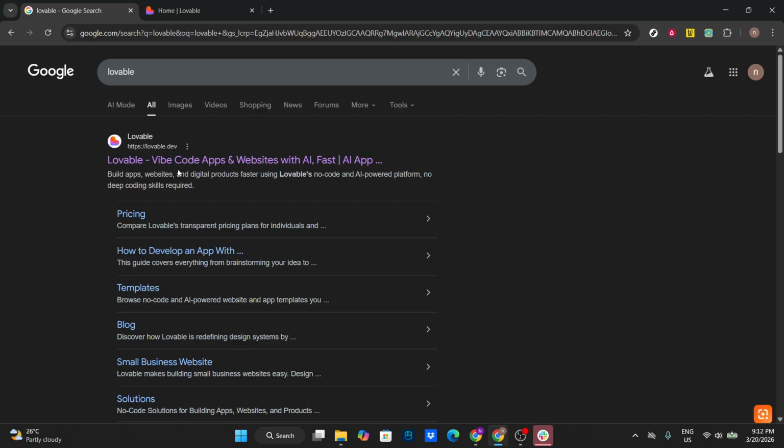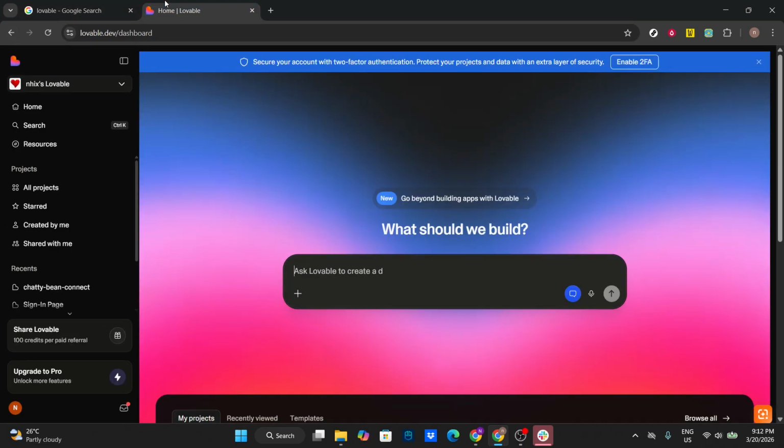Start by opening the Lovable dashboard and signing in to the correct workspace. If you're part of multiple teams, double check the workspace switcher so you're looking at the right set of projects. Once you're in, focus on the left-hand sidebar. This is your main navigation hub, and it's where you'll find your full project list.